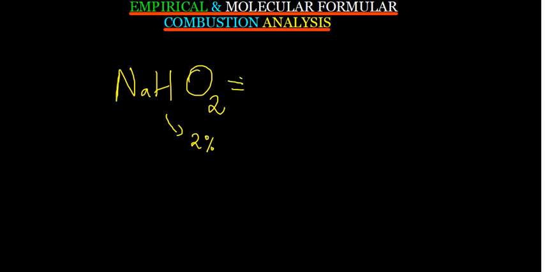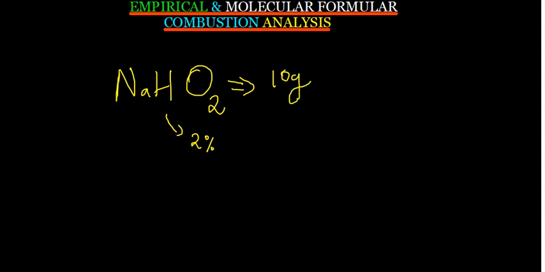Now, let's say you have got a compound that is made up of sodium, hydrogen, and oxygen. Let's say we just have such a compound. I'm not saying it's a true formula, okay, but let's say we have got this compound. And then you've been told that your bone in the body contains, let's say, 2% hydrogen, right? And then you've been given 10 grams of this compound.